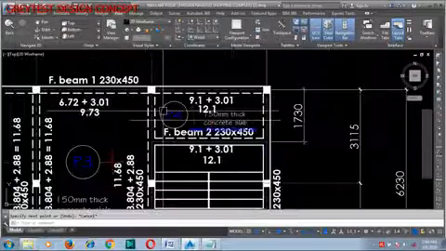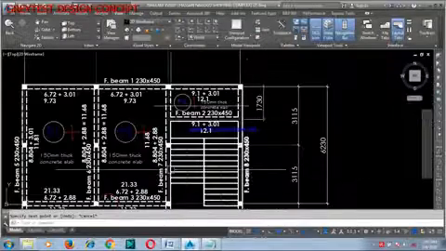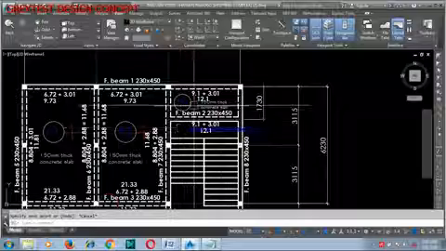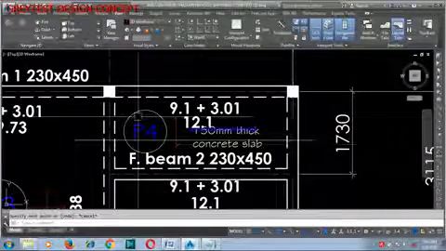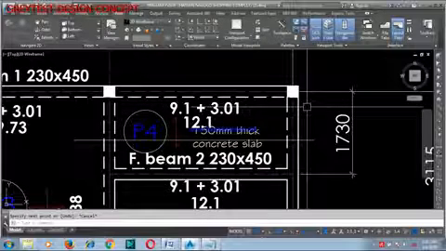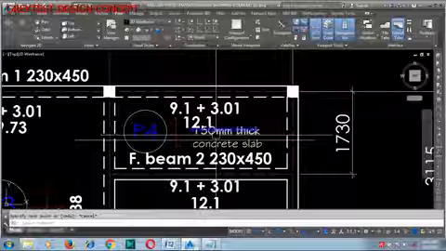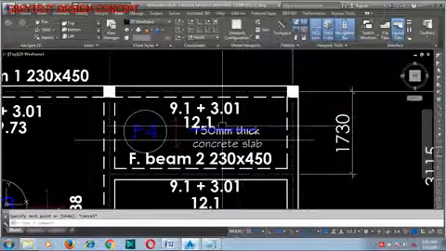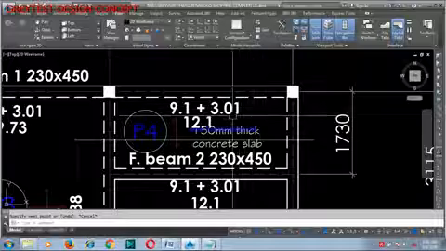That means beam 8 and beam 7 on this span are not carrying anything from this panel. Okay, that is why it is 0.